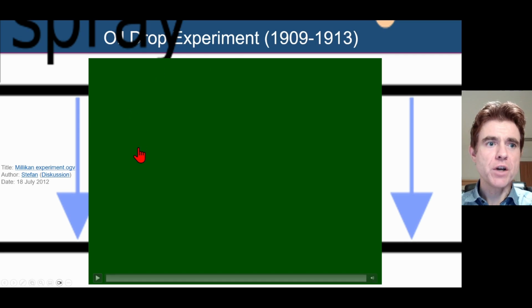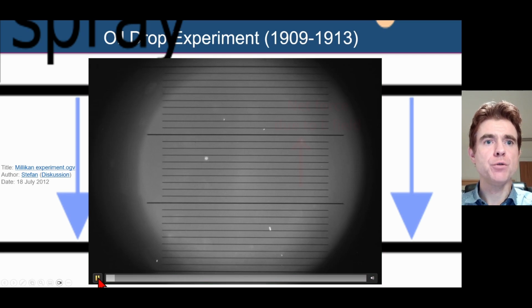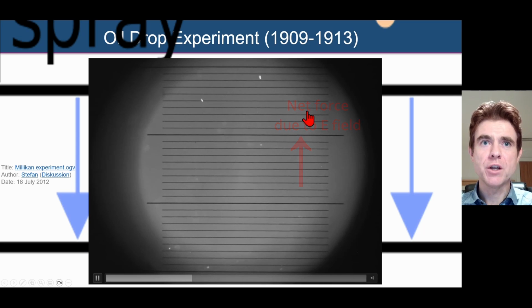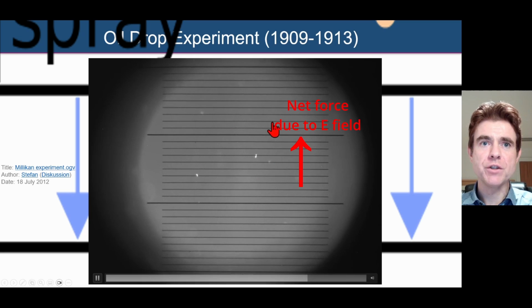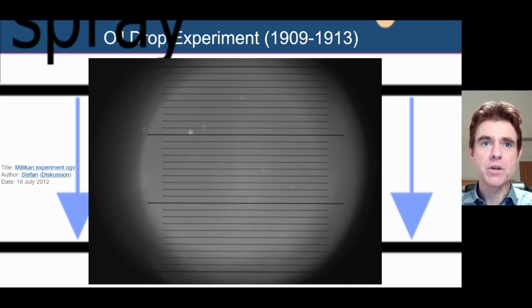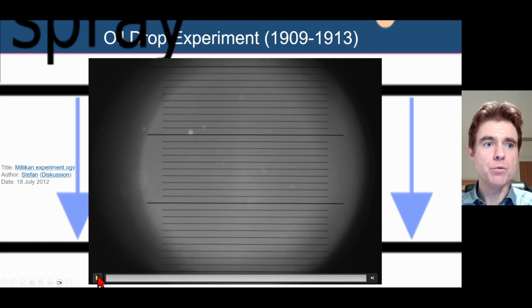Okay, let's take a look at what would happen then if we did take a look with a microscope to examine those oil drops that have fallen through that gap. This video will show that. Here we're showing an oil drop being accelerated upwards because it's got negative charge as it's got electrons attached to it. There we can see it's being accelerated upwards, and then when the electric field is removed, the oil drop will be in free fall.